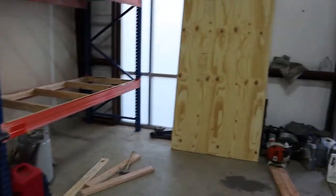Alright, let's get one more built, and then I'll cut down that plywood and get it in.